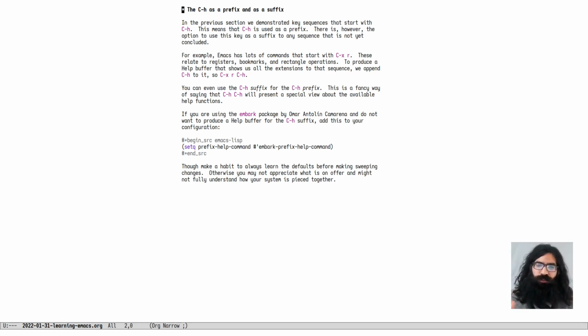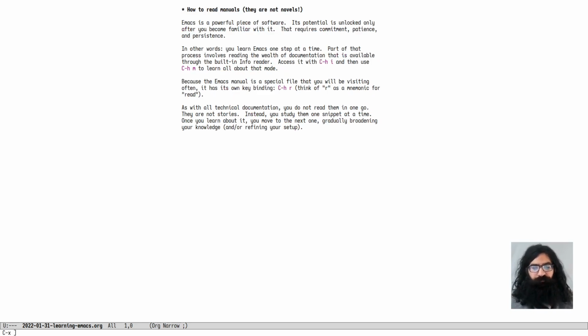And by doing so, by taking it one step at a time and being very careful and deliberate with the packages that you use, you will eventually understand how your system is pieced together. And this has, of course, its own value, but let's not elaborate on that right now. Let's move on to the next section instead.